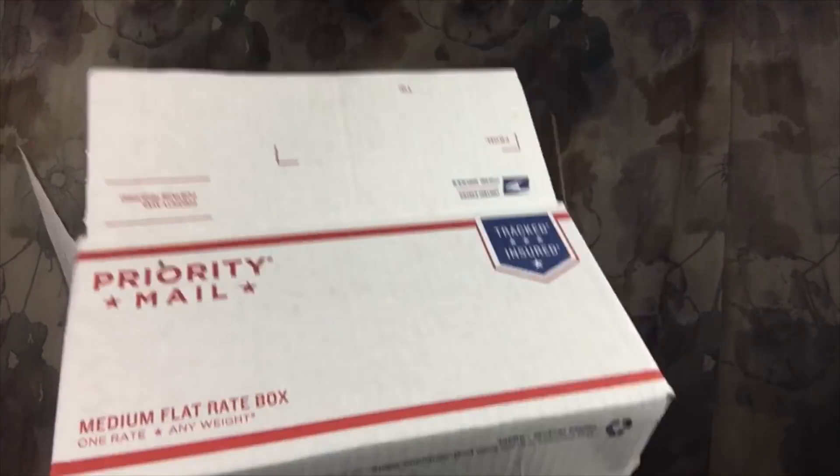The next thing is some of the things that will be in this giveaway, and this is the box I'll be using — a medium flat rate box. I will be mailing everything in that you get. I said February 13th/14th was the last due date, but I'm going to move it to March, because I'm supposed to get two BoxyLuxes. Whatever stuff I already have is going in here, and it's going to be a huge giveaway. Not everything in here is from BoxyCharm — some of it is, some of it isn't.